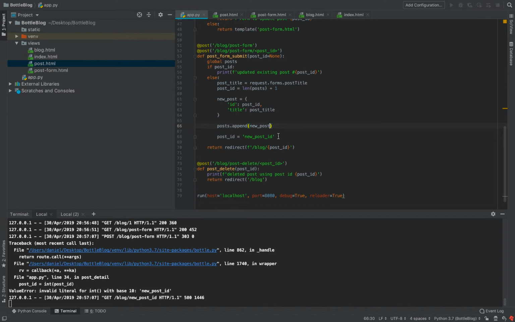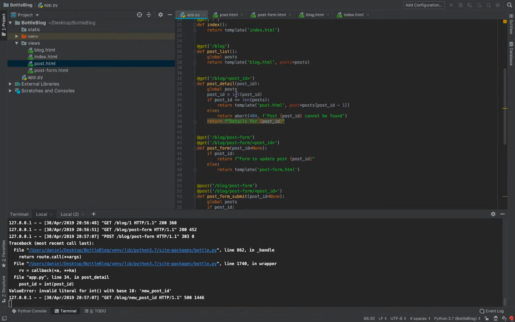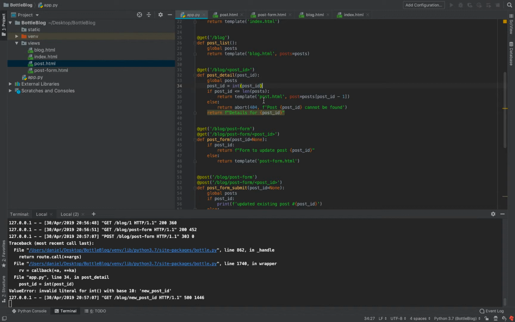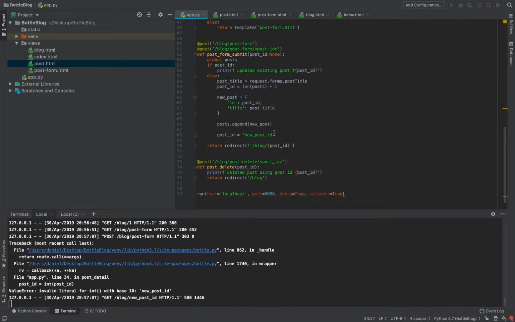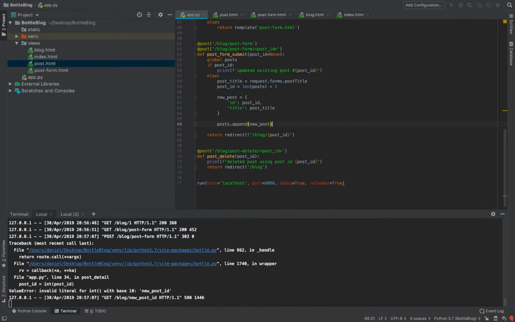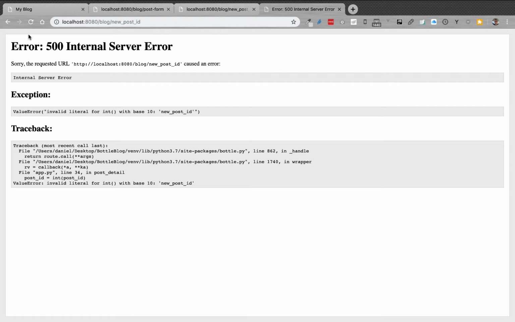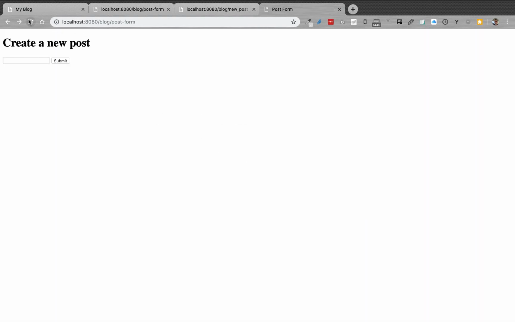There we go. So remember, when we come here and we expect an ID as an integer and we try to cast it to an integer so we can use it as an index, well, if you try to cast a string that does not have a number in it to an integer, that's going to give you some problems. And what we did here is we forgot to delete the fact that we set post ID to some placeholder text there, so we got ourselves in a little bit of trouble. But if we go ahead and delete that, we should be using an actual integer as the post ID, so it shouldn't give us trouble. Let's go ahead and try it again. Let's go back here. Let's reload. Here we go. And this was post with ID 1.